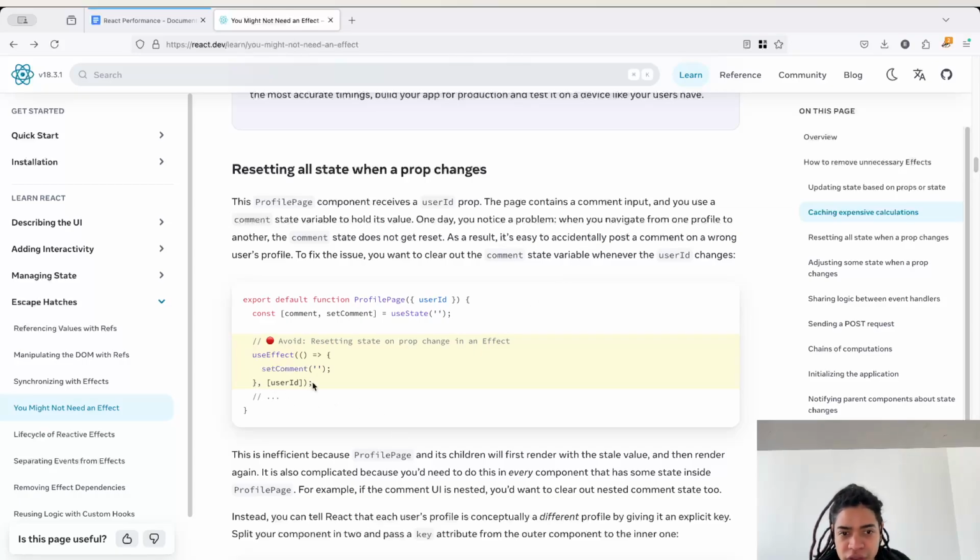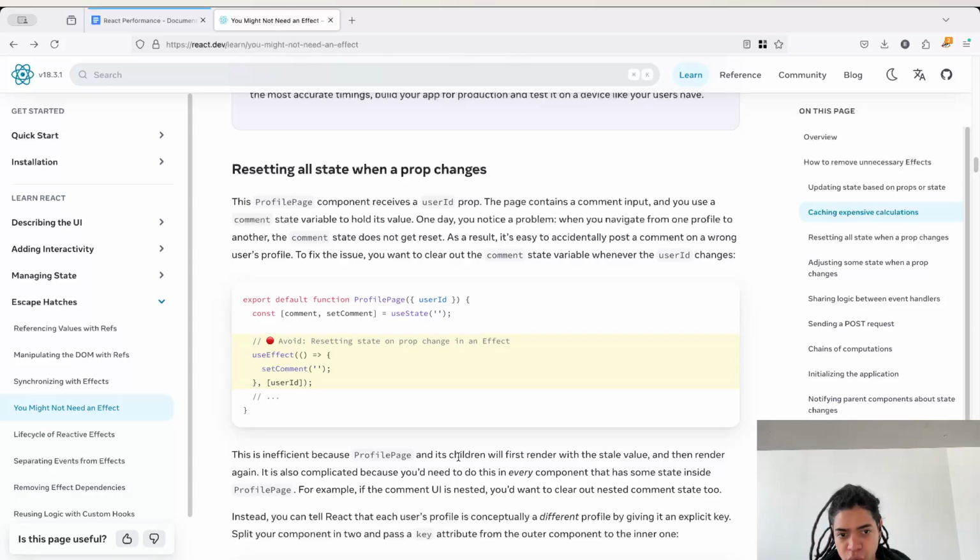So this is inefficient. Not only that, because anytime this is run, which is after every commit phase, you are not only rendering these components with that particular state, and whether you are setting the state or not is no problem, but you are also going to run this code to set up the state like that.